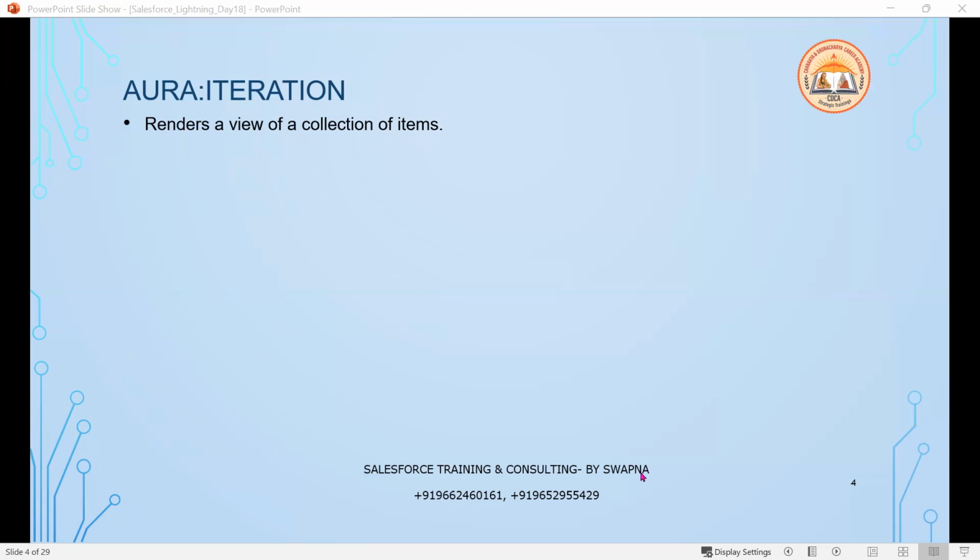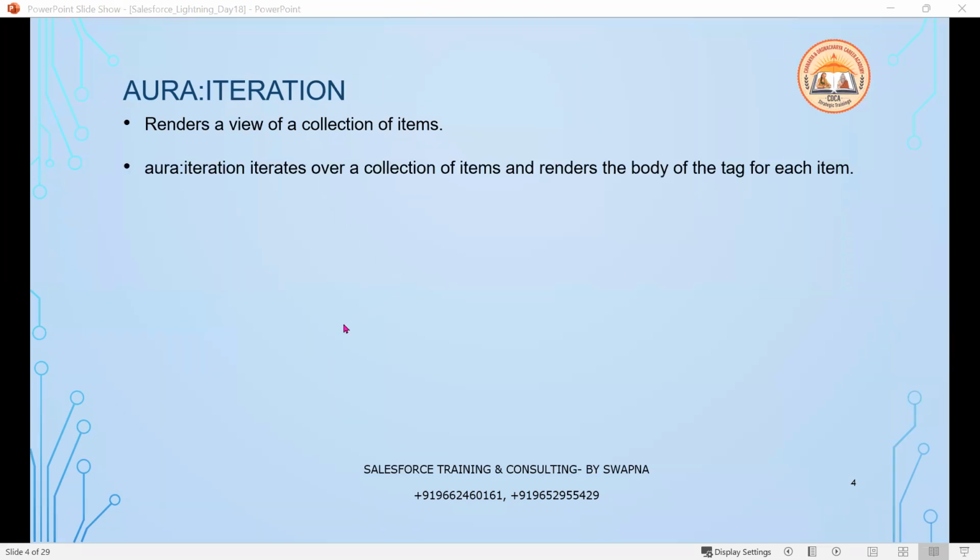There is an attribute in the component that holds the collection of elements or a collection of values. If I want to print that collection of values, then we have to use Aura iteration. So Aura iteration iterates over a collection of items and renders the body of the tag for each item.